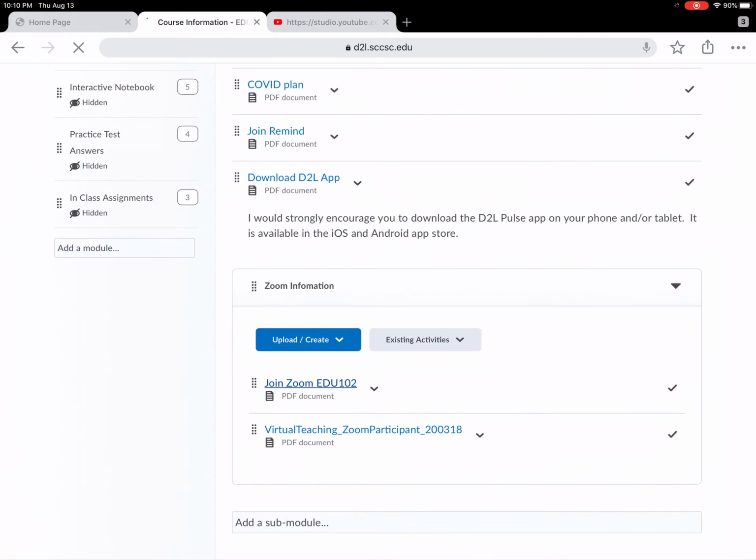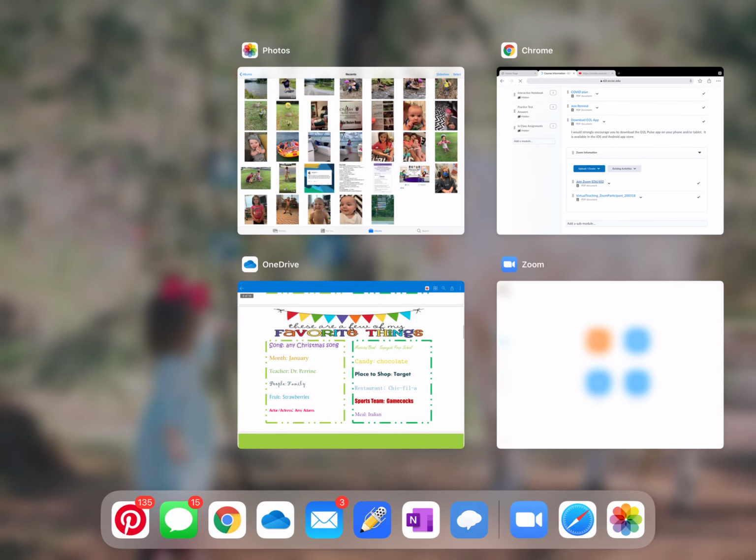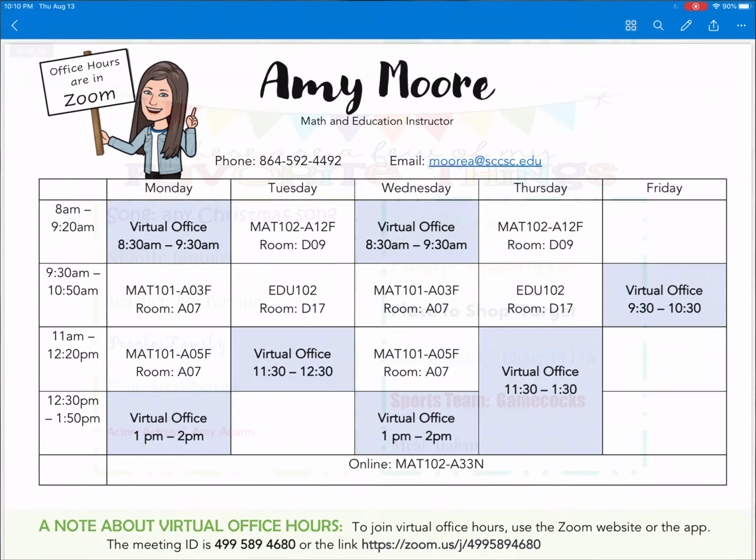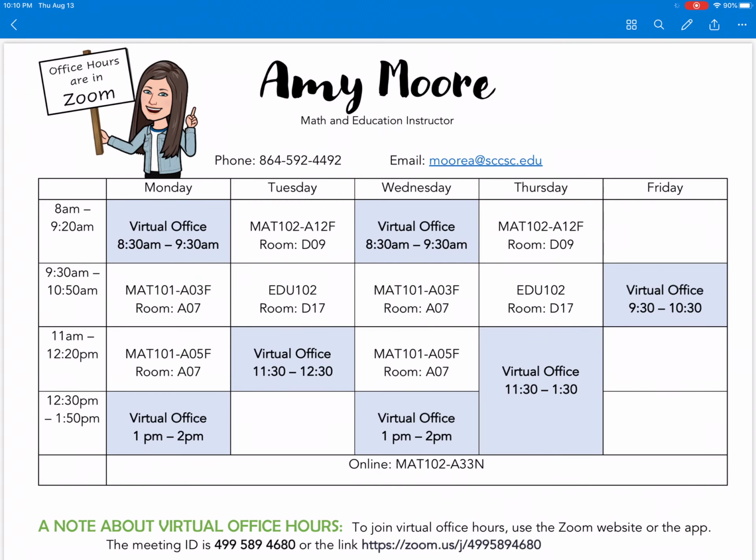So the very last thing about Zoom, my office hours are actually going to take place in Zoom. Because my office is so small, according to the CDC, they do not recommend that I have 2 people in such a small space, even if we are wearing masks. So to keep us all safe, I'm only going to be hosting virtual office hours indefinitely, to be honest. I don't know if it will ever end.